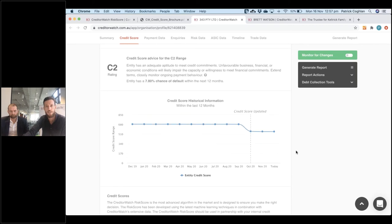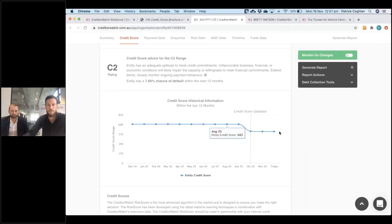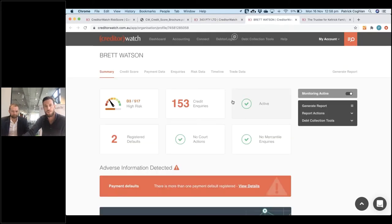Here's an example: a proprietary limited company with a C2 rating — you can see a 7.8% chance of default within the next 12 months. Taking into consideration what James was talking about, roughly 20% of all private companies fall into that bucket. The risk score is not the only thing you'll use — you'll also apply your own market knowledge. If you're providing goods and services to retail or hospitality, you already know those are some of the riskiest industries out there.